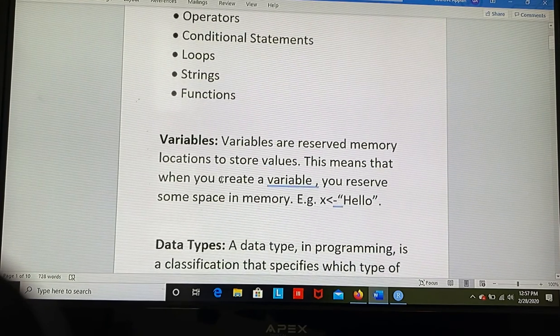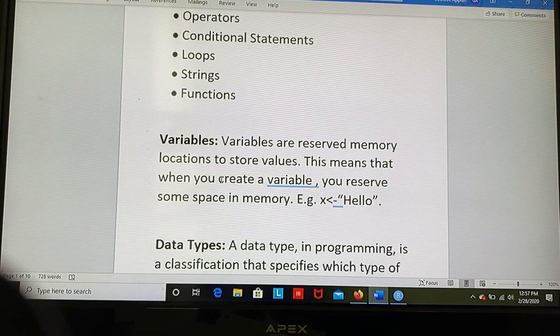To begin with, we're going to look at variables. What do we mean by a variable, or what are variables as far as the R software package is concerned? A variable is just a reserved memory location to store values. This means that when you create a variable, you reserve some space in memory.